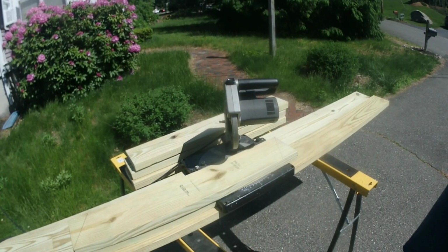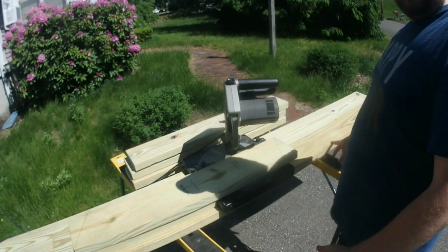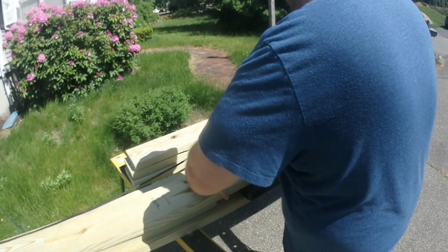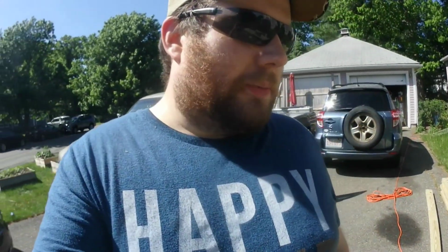So I did a quick little change of plans and threw together a makeshift table. So we'll make this a whole heck of a lot easier. I don't know if my saw isn't strong enough, since the miter saw I'm using has a maximum of 1/4 horsepower, or if my blade is dull. So I took the blade out and am going to run to the store and get a new one.